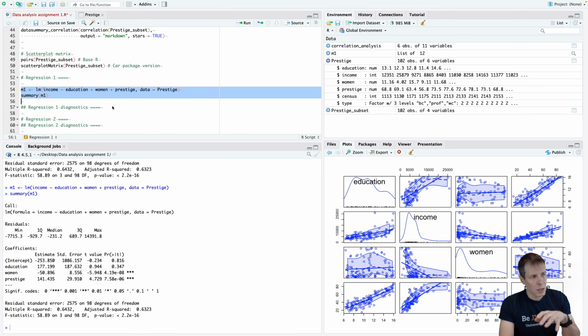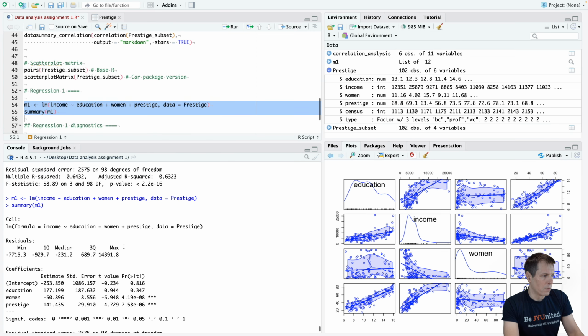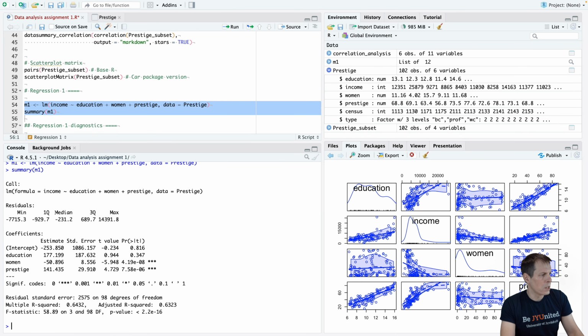So let's take a look at what this output here means, and I'll increase it a bit so it's easier to see. So we have first just the equation, that's the regression command that we just ran. Then we have some diagnostics on residuals.